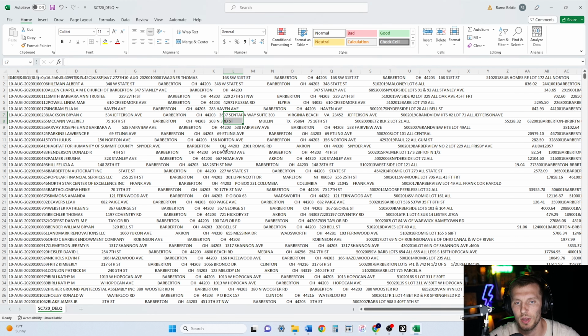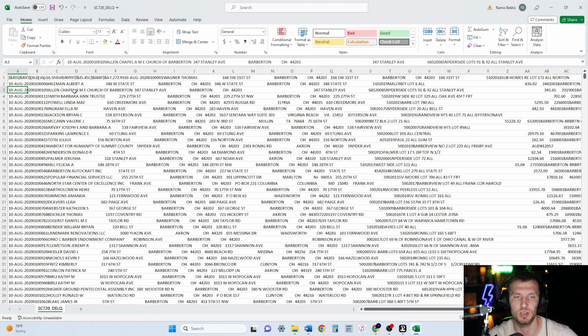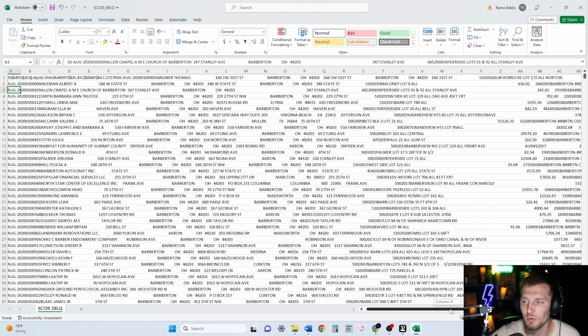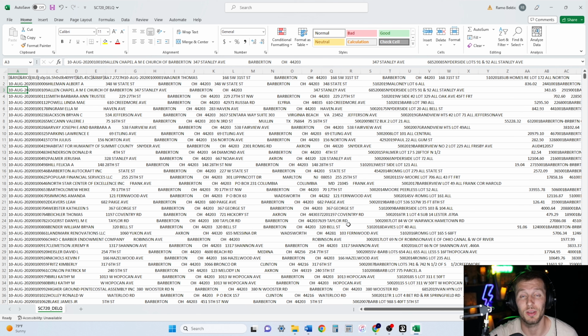If you know Excel, you know that if you click in any of these boxes, something should pop up right here. So I would have to click all the way to the front row, and all the information is in one row. I can't upload this to skip tracing, as you guys would know, so I can't get phone numbers. At this point, it's useless. Yes, it tells me the property address and who is tax delinquent, but I don't have any way to contact them.